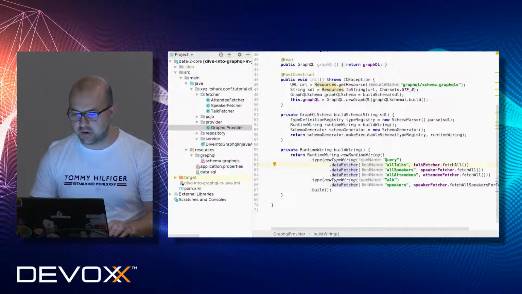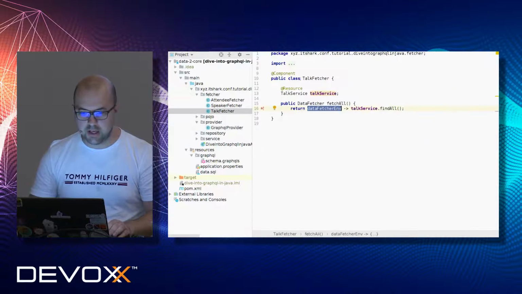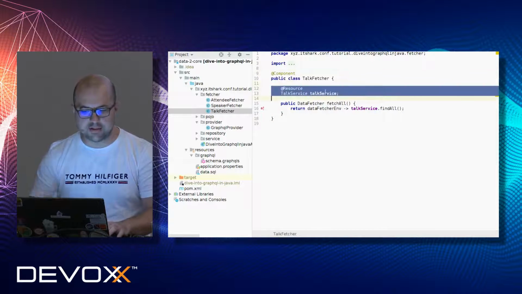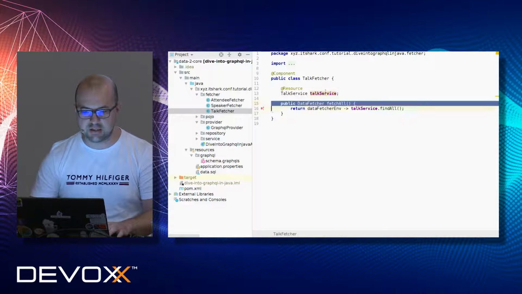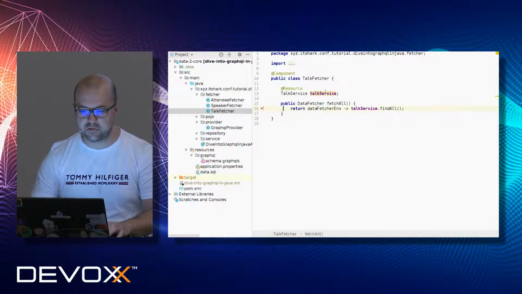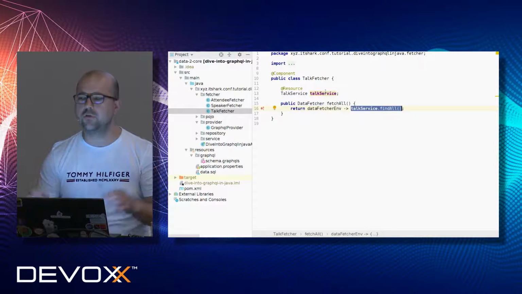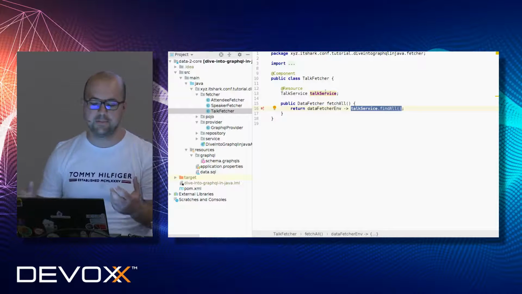Take talk fetch all: we define the class, put it as a component so we can auto-wire it, and add some resources, like the service in this case. Then I say public data fetcher fetch all, and it returns a data fetcher, a lambda returning talk service find all. So you're sending back lambdas.